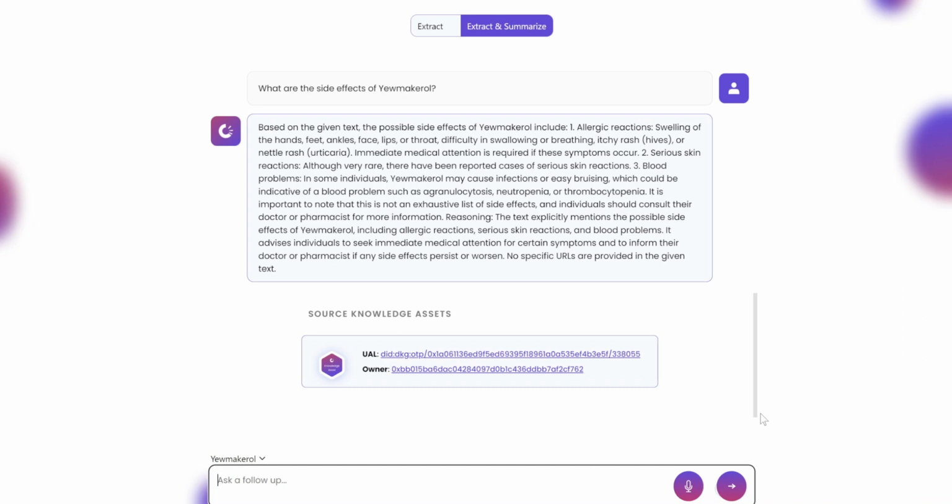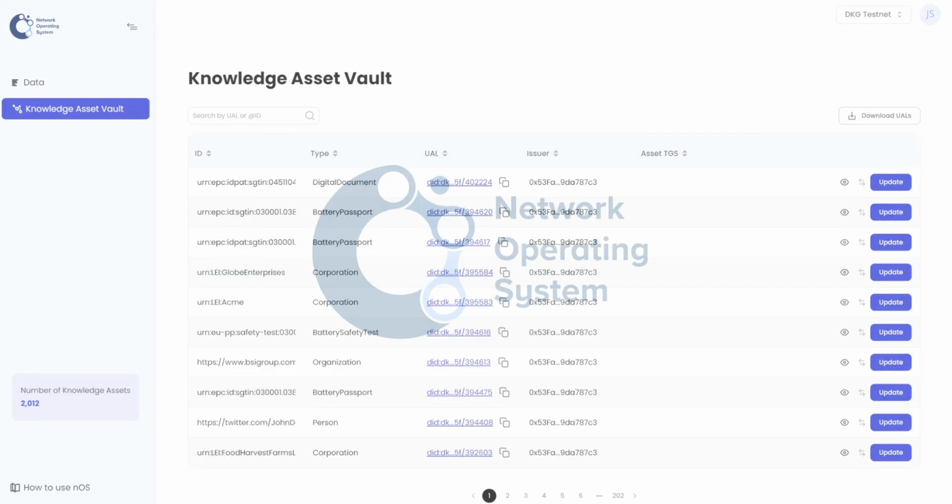But you can really do a lot of exciting things with this, and of course swap out the models, do different types of searches. All of this is possible, of course, based on the underlying knowledge assets as the trusted foundation powered by the OriginTrail decentralized knowledge graph and made easy to use by the Trace Labs network operating system.